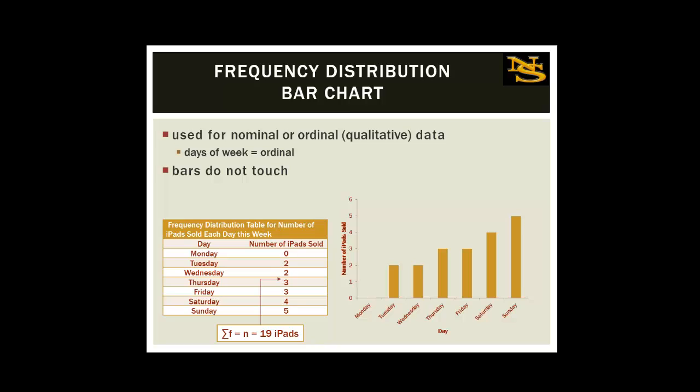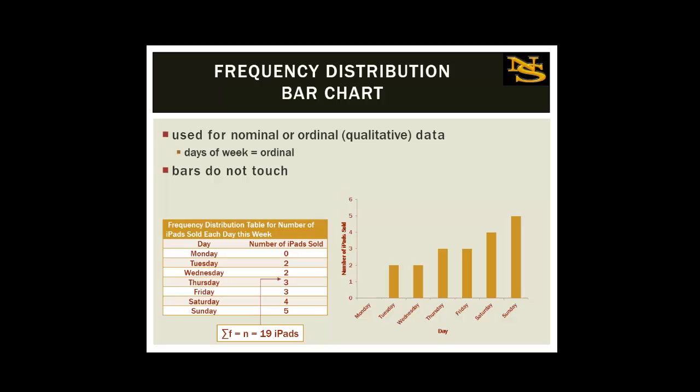And for variability, that's really looking at the spread of scores in your data set. And we can say, yeah, there's some differences, but there's not a huge degree of variability in the number of iPads sold. There's no day where it's just like, oh my gosh, there's so many more sold on this day than others.